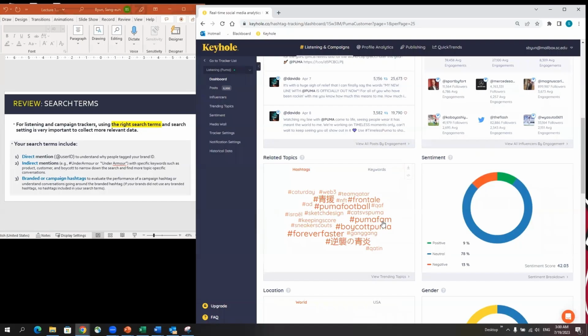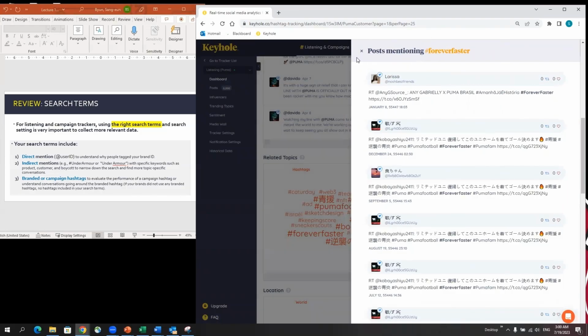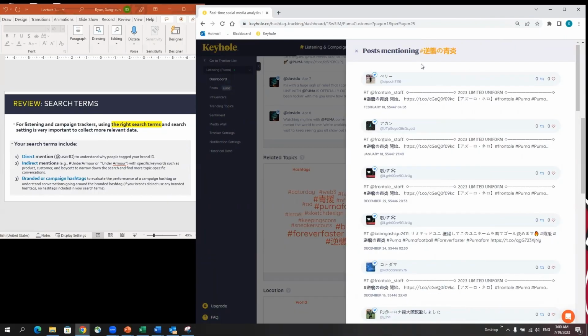Larger font means higher frequency, so give more attention to larger fonts. And sometimes you will see all the hashtags or keywords are exactly the same size. That means these hashtags or keywords are coming from the same post or the same user. Click each hashtag that you want to evaluate and see why people are mentioning it and who is mentioning this hashtag. Sometimes you will see a foreign language in the top post or hashtag. When you think something is interesting, click it. You may find very important information.